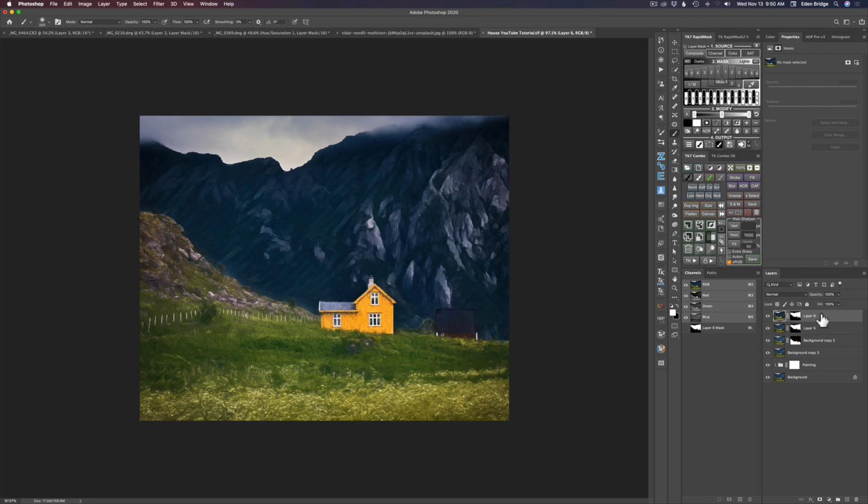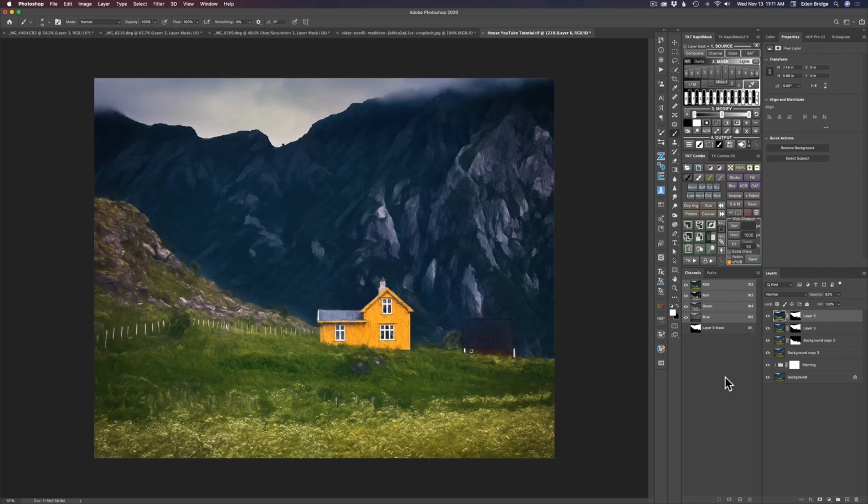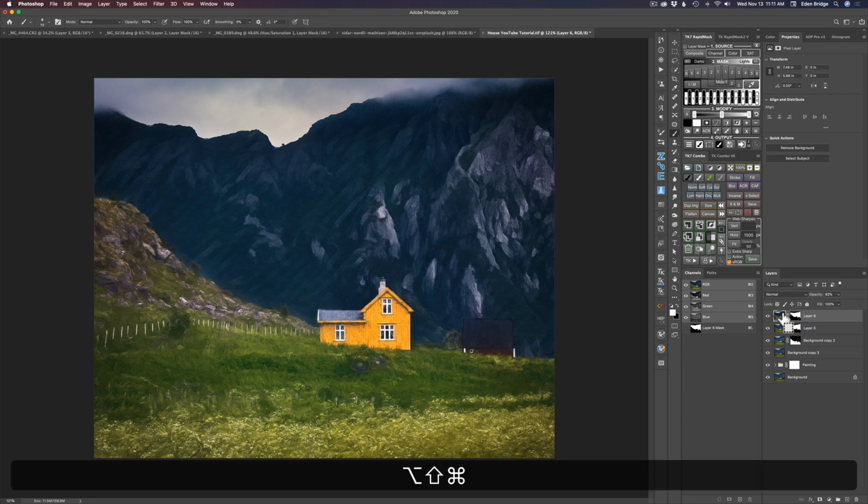Now, if that was too strong, I could play with this opacity. Let's just pull this back a little bit. It reduces some of the contrast in there, but I might just pull it back a little bit, maybe to around 80%. I think that looks pretty good, so I'm going to leave it right there. All right, the next step is we want to pull this all together. So that's Shift, Option, Command, or Control E. That pulls that all together.